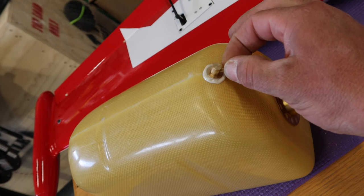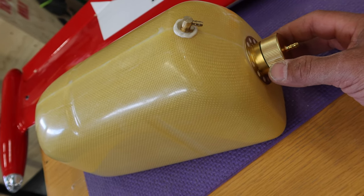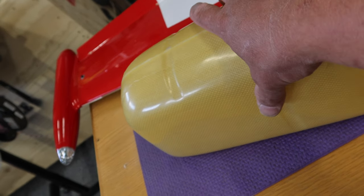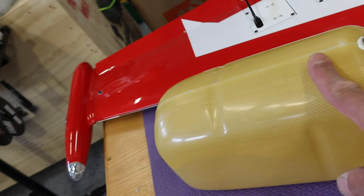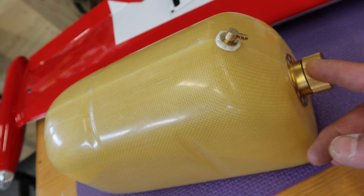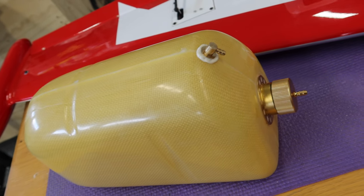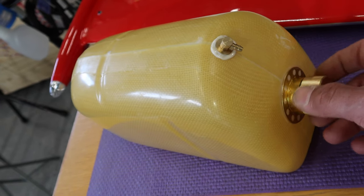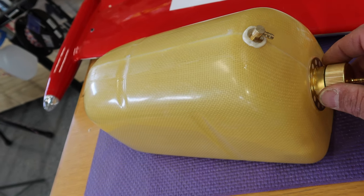The tank is all assembled. I'm going to put a piece of Tygon tubing on the vent line, a piece on the bung line, and I'm going to fill this up with air from my mouth - basically pressurize it a little bit and make sure it holds air with no leaks. One thing I forgot to mention was cleaning out the tank - I did this earlier, but I pour some alcohol in. Don't use water - you can also use fuel, but rubbing alcohol is nice because you just dump it in the garbage and it evaporates. That gets rid of all the fine dust particles inside.